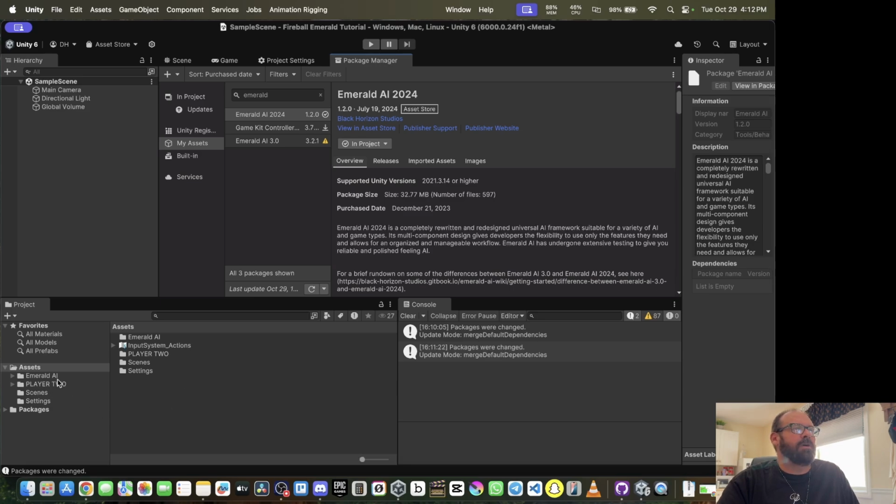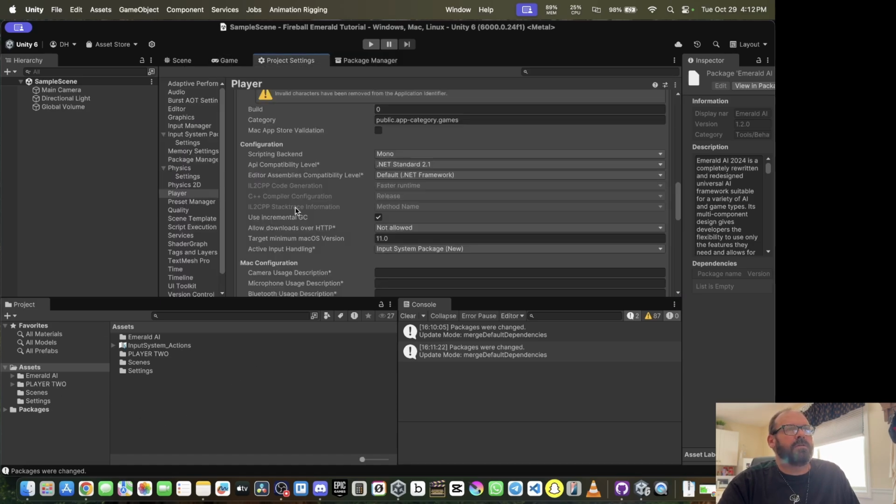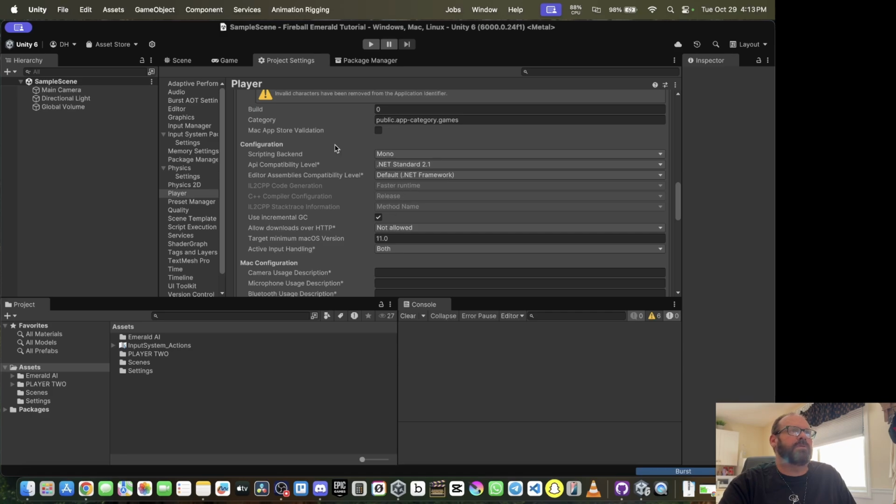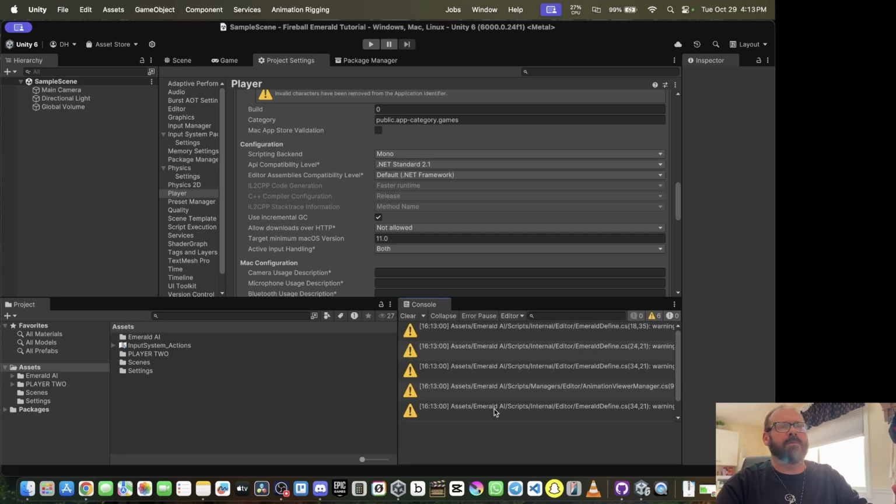All right, so now we have our Emerald AI, we have our Platformer Project. I just want to make sure that the input is still right. See, it switched it to new, so this is going to have to restart. I'm switching to both, and I'm going to apply and restart. Okay, so now it's on both. That's mostly for me, but I just don't want to worry about seeing any warnings about inputs not matching up because of the two. All right, so with that being said, we have no red.